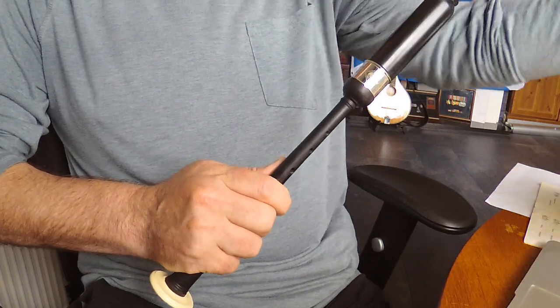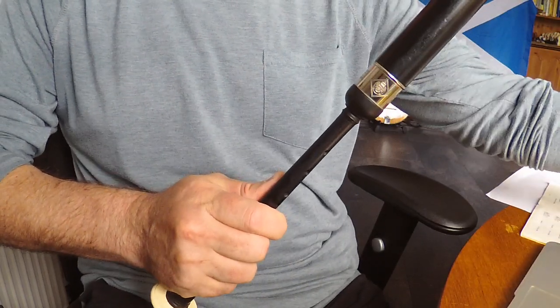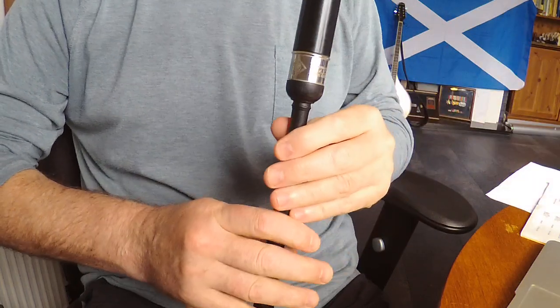I'm over the page here, just excuse me a minute. So we're on to the Torluth singling and doubling.